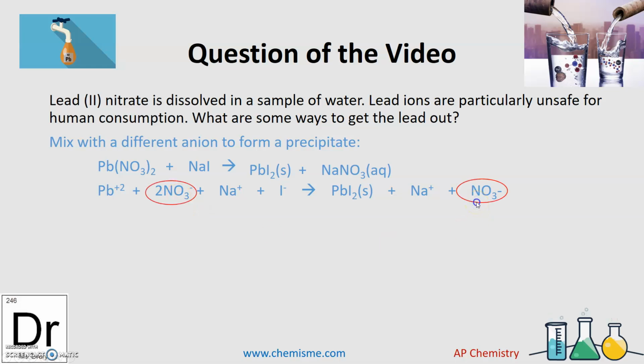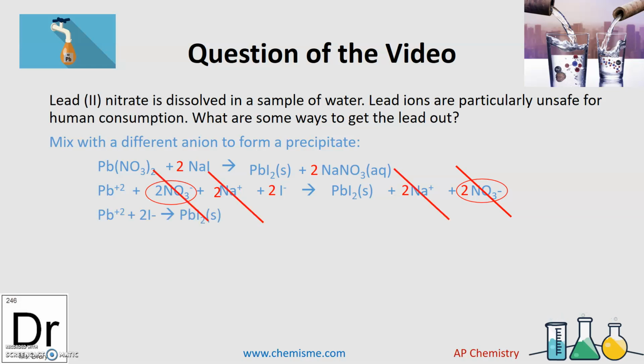So I might go back and put in a 2 there, but that means I also had to put a 2 in for Na, and a 2 in for Na on this side, and a 2 in for this iodine, which really means if I had done it in the beginning, there would have been 2s up there. So I really recommend balancing first, but you'll catch yourself if you didn't balance. Now I can actually cancel the nitrates and the sodiums.